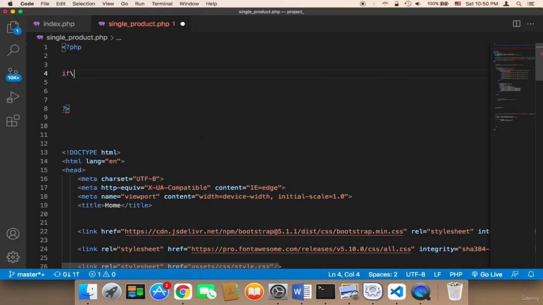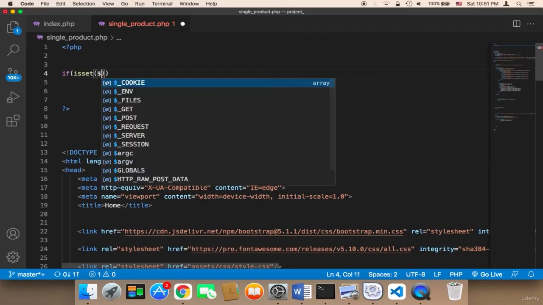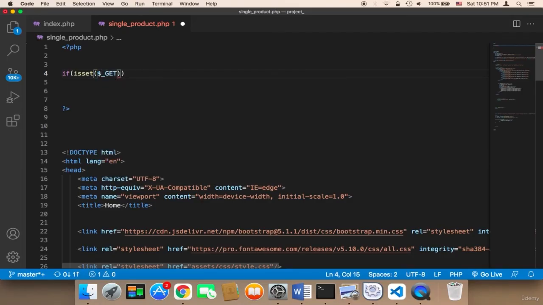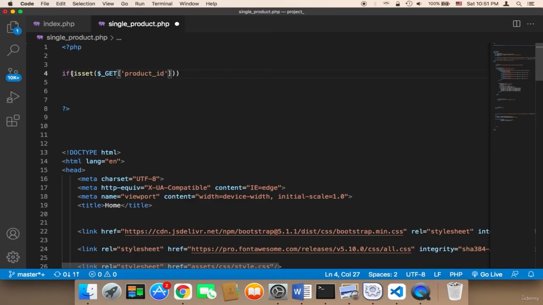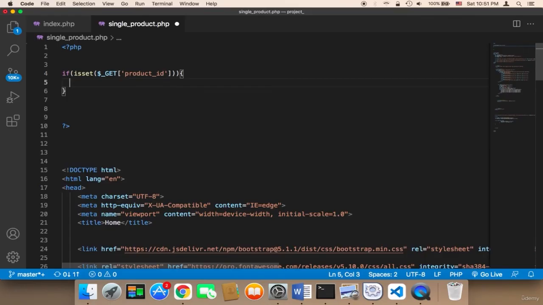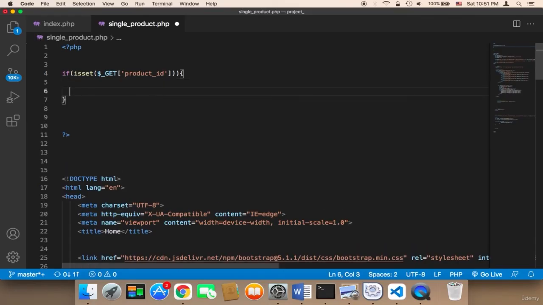So I'm going to say if statement. I'm going to say here if isset get product underscore ID. Remember, the get parameter is product underscore ID. Therefore here we need to say if isset get product ID, then we can now make a request to the database and get the product.